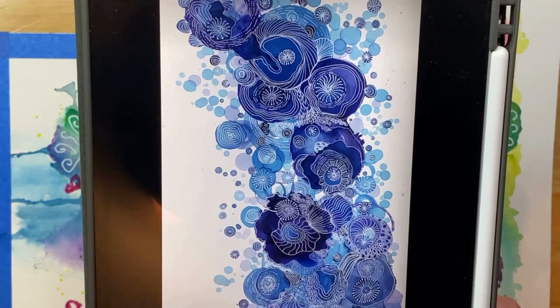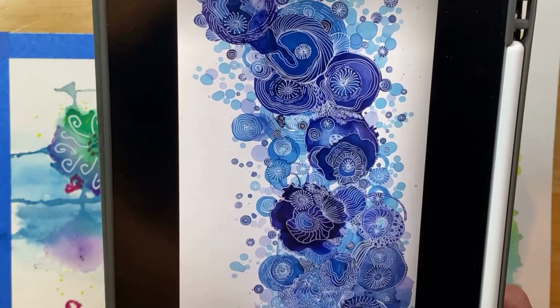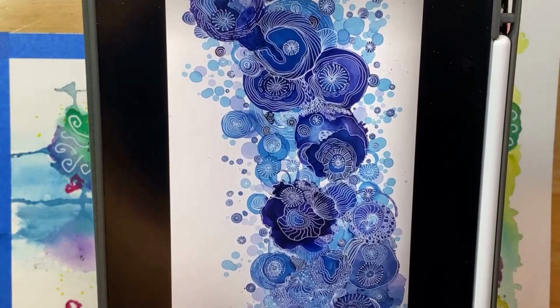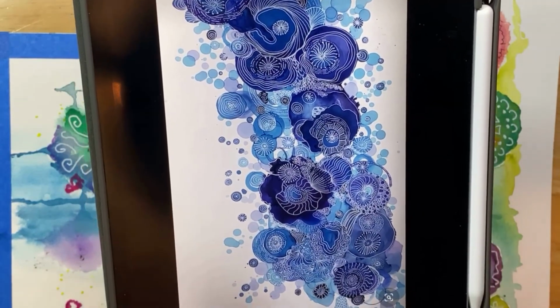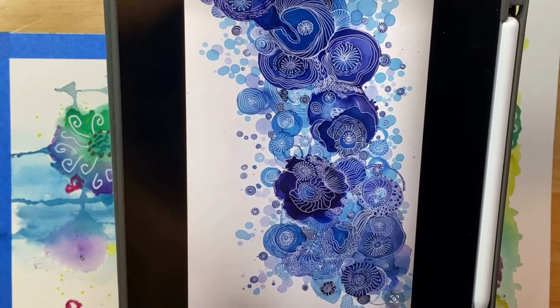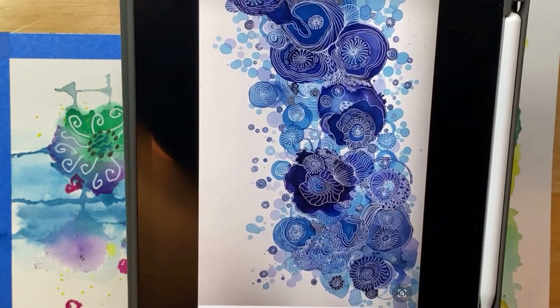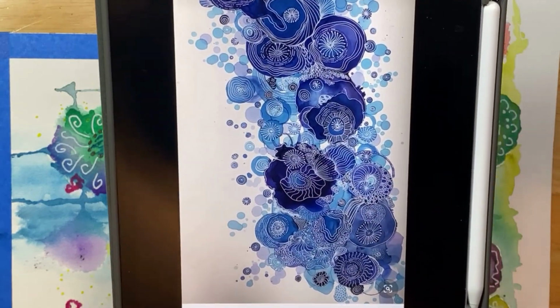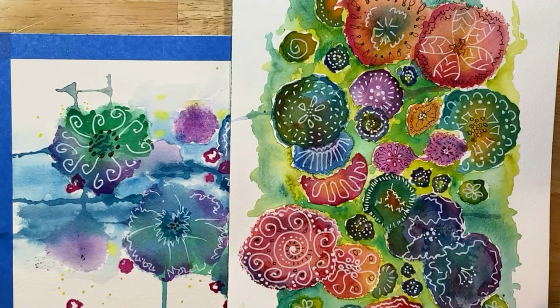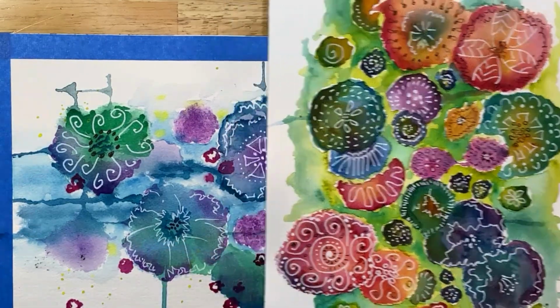But this is from Pinterest, and it's called Paint Your Art Out, is the person who made this one. But it was really inspiring, and I think that this may also be alcohol ink. I'm not sure, because there's some really very round and transparent dots here that almost look like it could be alcohol ink, but it may be watercolor. I'm not sure. So just lots of different things to inspire you, so maybe check that out. Look up Zentangle, all one word. And you may find some things there that are appealing to you.